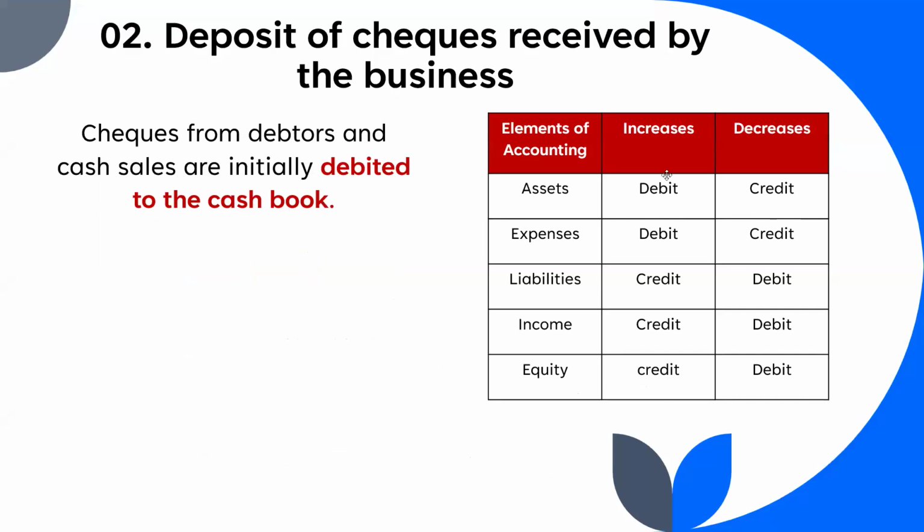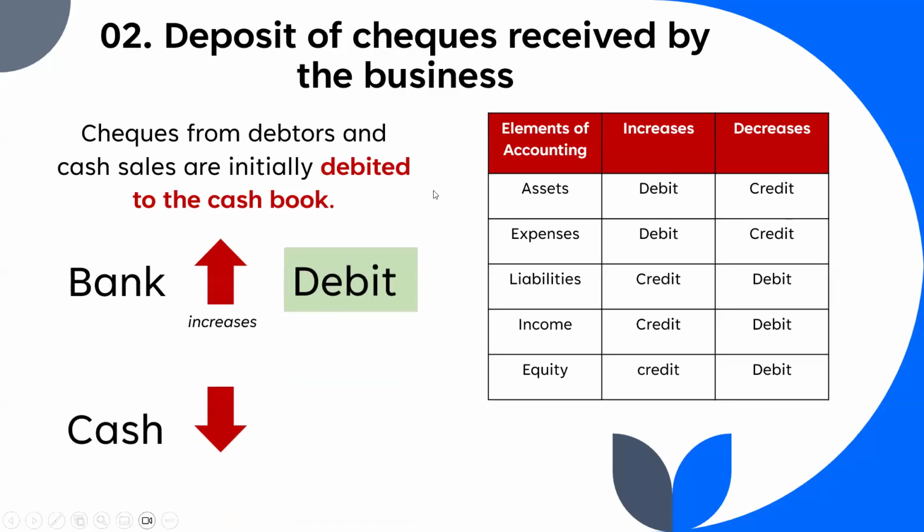Okay, so let's say some business purchases goods from you, right? In that case, they might give you some money using a check. Or maybe you do sales and they give you money using a check. So what they do is, when the business gets money as a check, they would first record it in their cash book and then start depositing that money to the bank. So deposit of checks received by the business will also have the same double entry, just like deposit of cash directly to the bank, which is bank account debit and cash account credit. Okay, the same double entry applies.